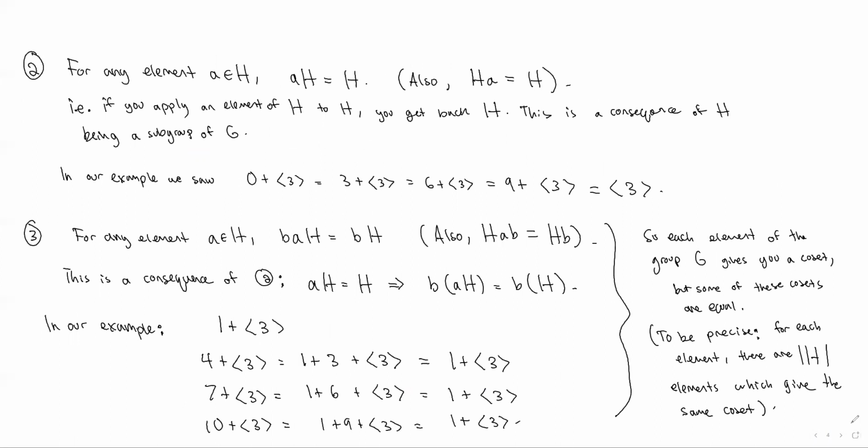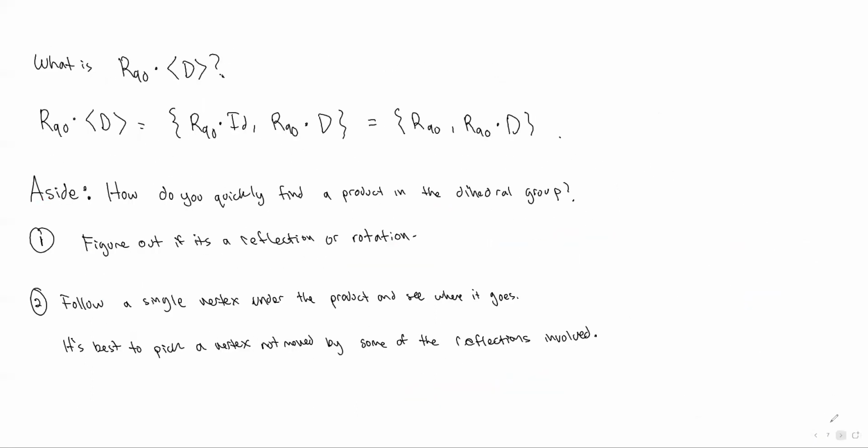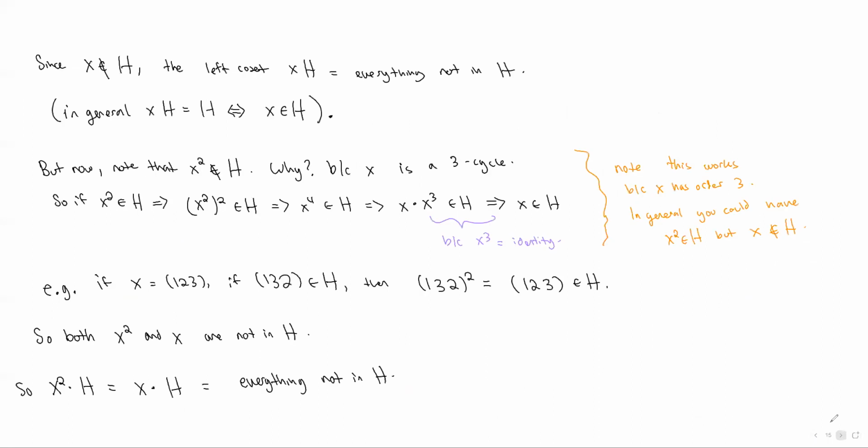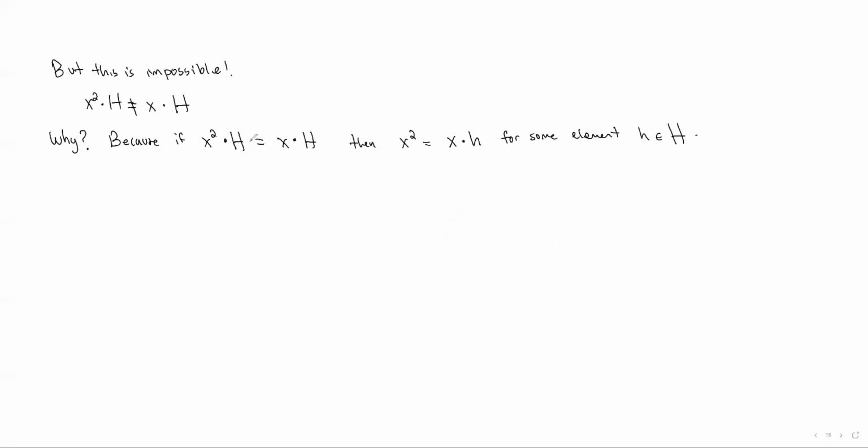If you have an element A in H, the coset BH is the same thing as the coset BAH. So multiplying B by an element of H gives you the same coset, and it also works the other way around. So here, if X squared and X give the same coset, that means X squared must be X times some element of H. But solving X squared equals Xh gives h equals X, right? That's the only way you can write X squared as X times something. It's just X times X. You can solve equations in groups, okay? So X squared equals Xh.